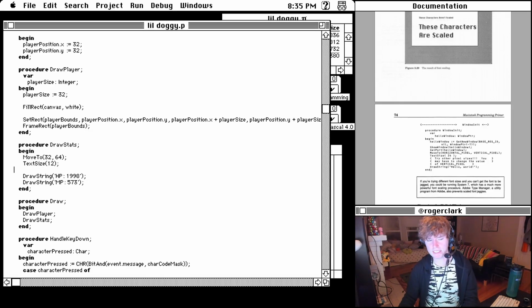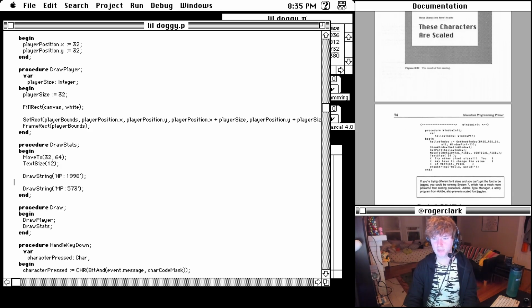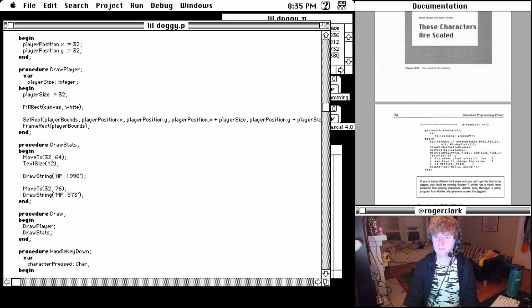I don't know exactly how big the text is, or is it literally 12 pixels? Maybe. 64 plus 16 is 76. Plus 12. 64 plus 12.